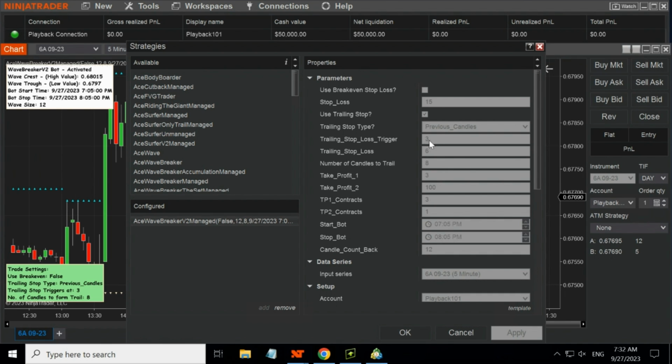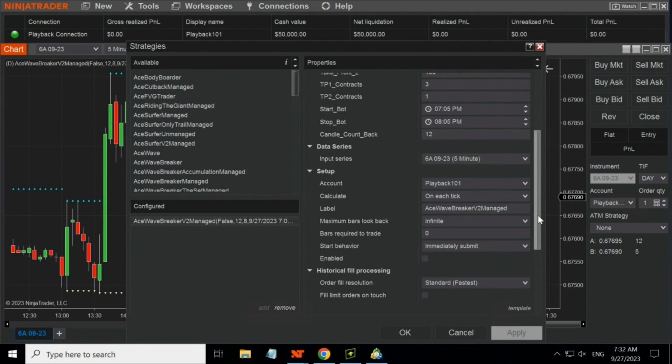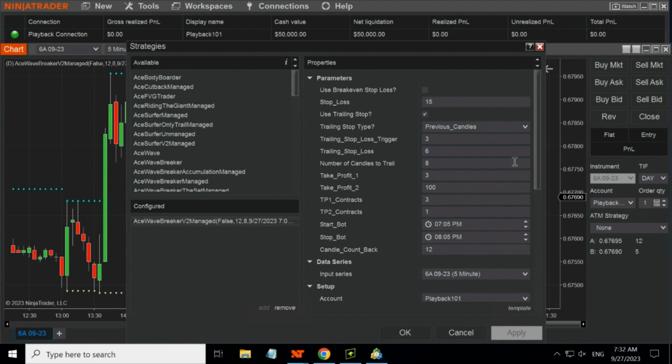So the first one was about using previous candles. The second one was about using just the break even stop loss, and then you can manually move up your stop loss if needed. They're probably my 2 preferred types of stop losses, mainly because of the slippage. The number one thing you have to worry about with trailing stops is slippage with NinjaTrader. Okay, often I get a lot of questions about slippage.